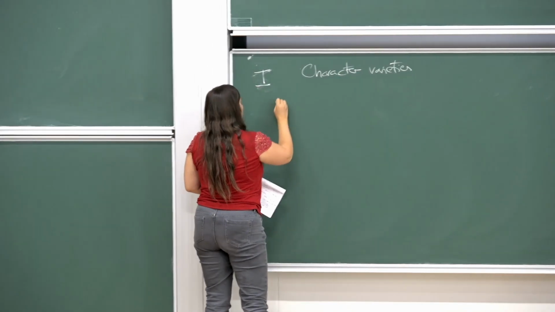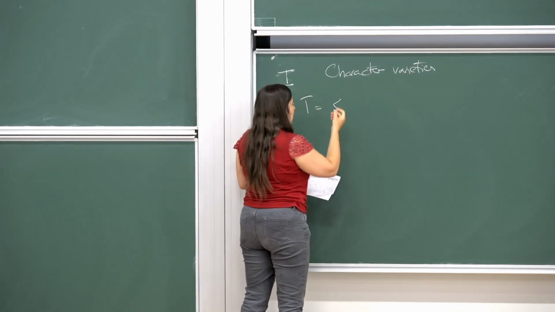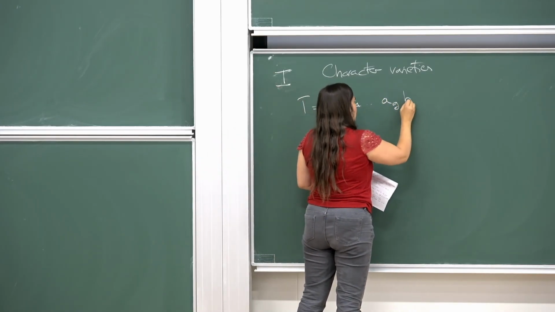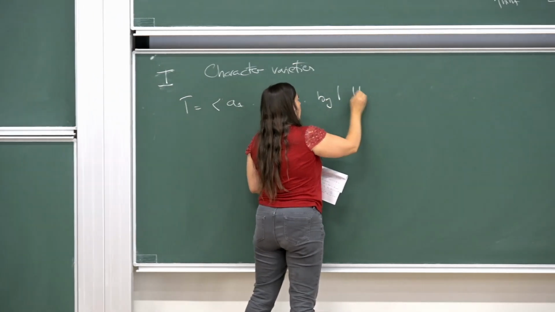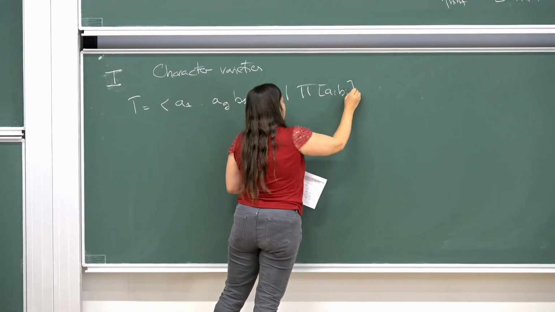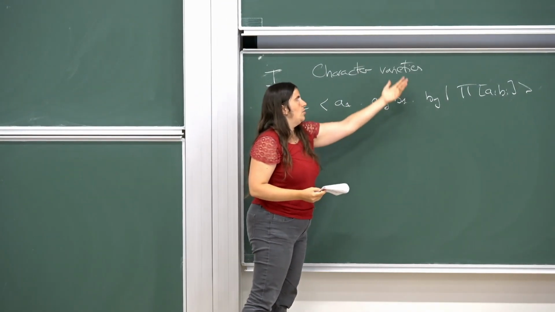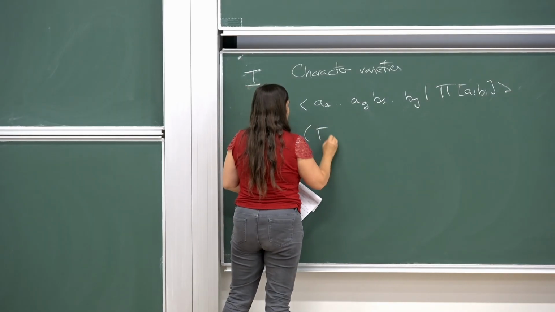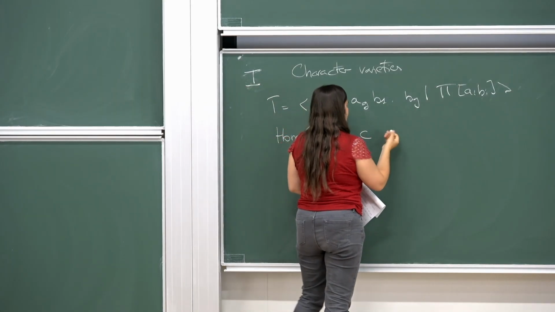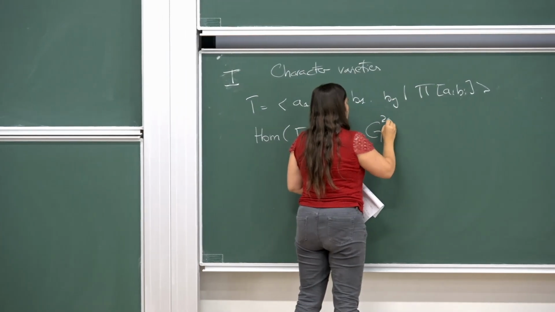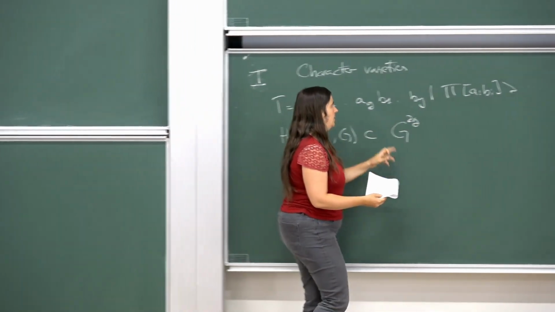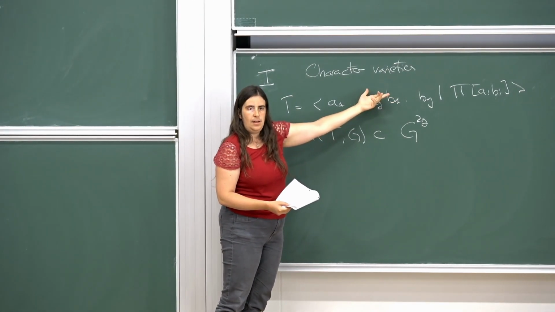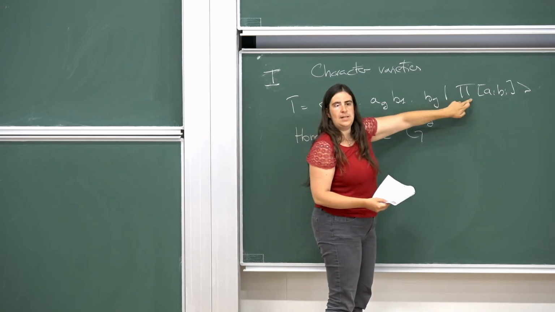And so gamma, my fundamental group, is a finitely generated group generated by 2G elements, A1 through AG, B1 through BG, where the product of the commutators of AI and BI is trivial. So it has a number of generators and one single relation. This tells me that the homomorphisms from gamma are really a subset of G to the 2G. To tell you a homomorphism from this group, I need to tell you the image of all these 2G generators, and to get a homomorphism, I need this relation to be satisfied.